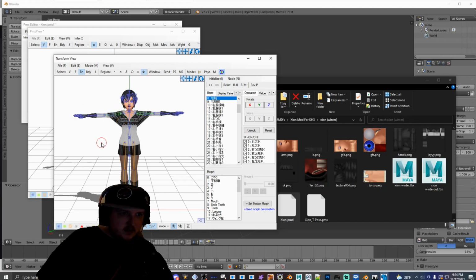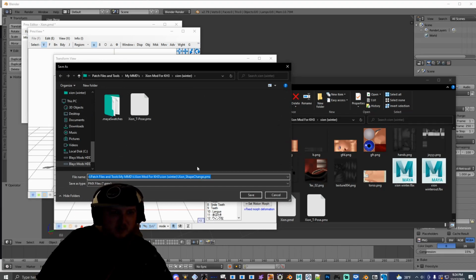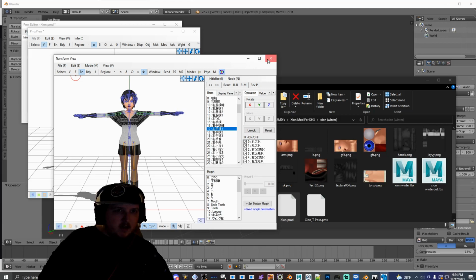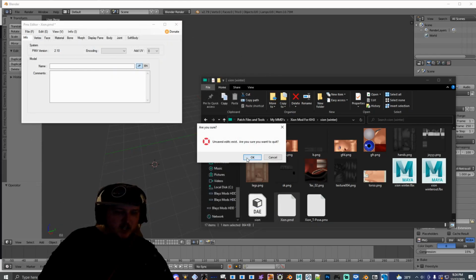That looks good enough. Okay, then once you're done with that, go up to File, Save Model. You can do Save As, but I would recommend doing Save Model. And then just rename your file to Shion T-pose or whatever your model is, and put T-pose at the end so you know what it is, and then hit save, and it'll save it. I already have it saved, so I don't need to do that. And then I'm going to go over to Blender 2.8 and show you guys how to rig this thing.